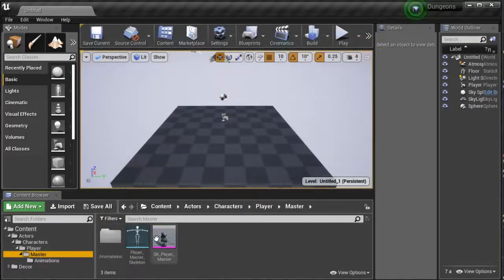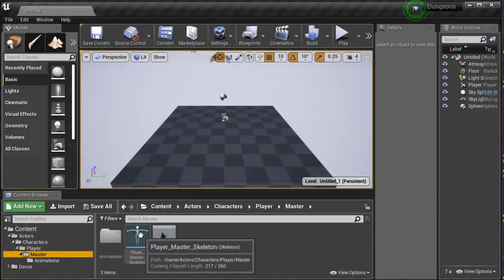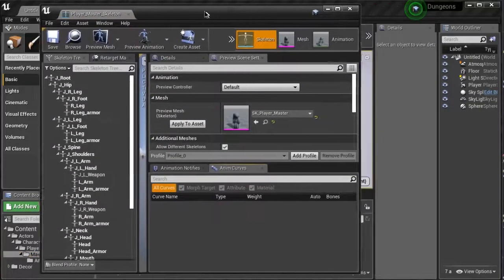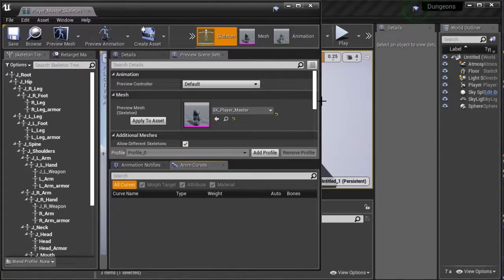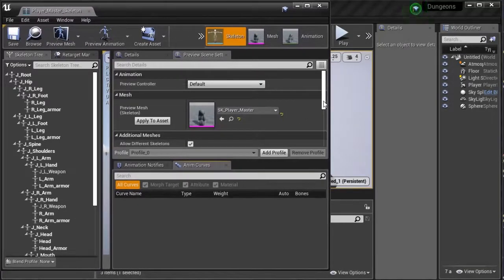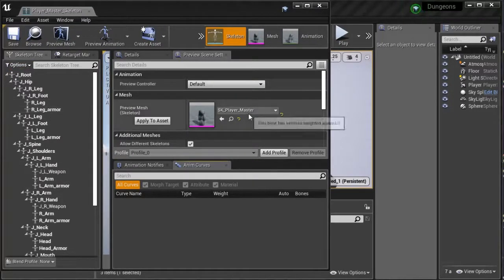Right, so the next step is we need to add sockets to bones. Now this is the annoying side of it. I haven't found a quick way of doing it. You might know a quick way of adding sockets to bones and things. But this is, yeah, a bit of a nightmare. It's not really, it's just a bit tedious.